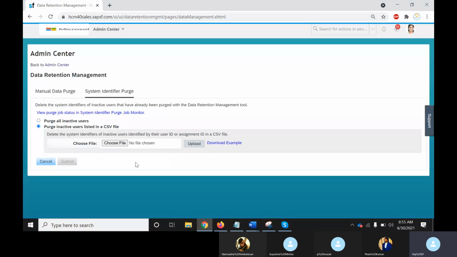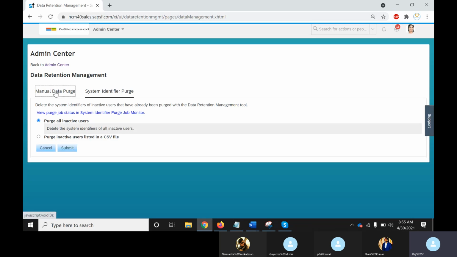Based on the user data we maintain in that file, the system is going to remove it. So there are two ways: you can directly purge all inactive users, or if you have a record of the inactive users, you can upload that file so that the system inactivates them accordingly. Okay, this is the second condition.